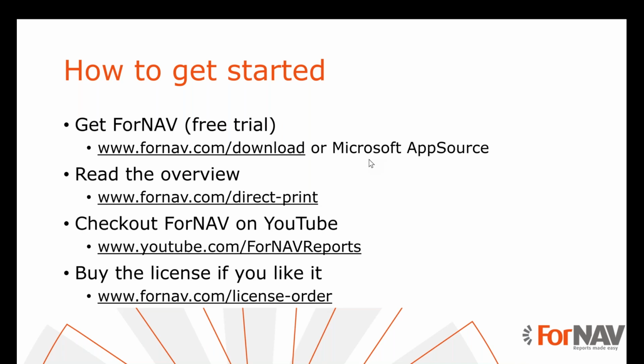Okay, there's even more. Patrick is asking about something also permission related. The question is if a user can restart jobs for another user. This is most likely in a support case scenario where you have a supporter. So we have basically two sets of permissions. One for the user who just needs to put jobs on the print queue because they are printing from PC, and then another permission set for users who are going to administer the print queue. So let's say you have a supporter that should help a user with a problem, then the supporter has the right to administer the print queue and can go in and restart the jobs for the user.